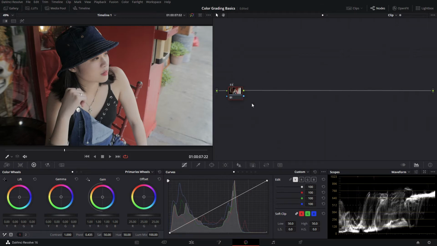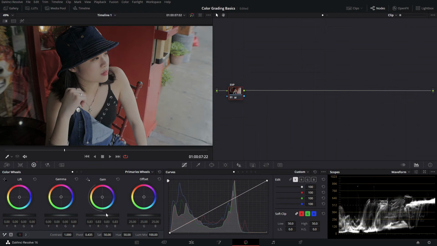Let's name this exposure, so exp, and then I can lower the gain so that we don't have any clipping, no more clipping. And this stone area is a little bit bright. Let's put them in, okay, this area. Now we have good exposure.